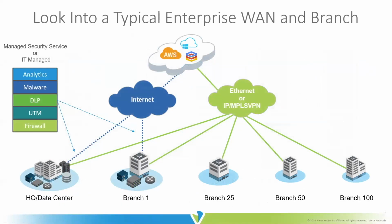Okay, so now we're going to start getting into this idea about context and policy management, right? So to be a little bit redundant as far as the typical enterprise WAN and branch, most branches in a legacy or today's world obviously have a multitude of branches that are either connected to some form of private Ethernet service or a VPN service, MPLS or IP VPNs. And then they may have some branches that may have direct or local breakout for internet, but obviously, of course, there's a centralized location for that.